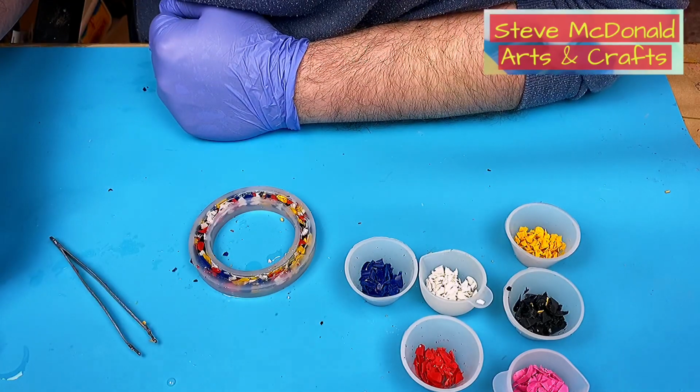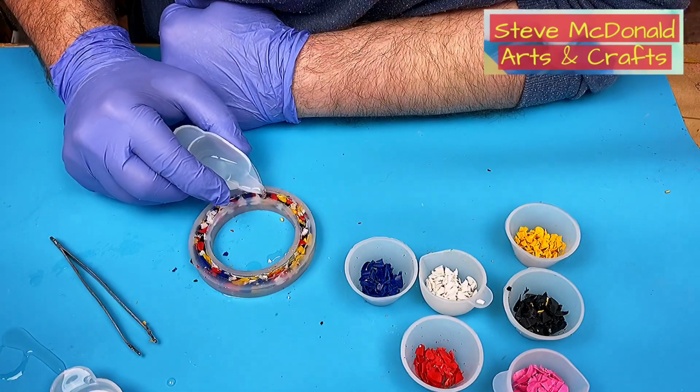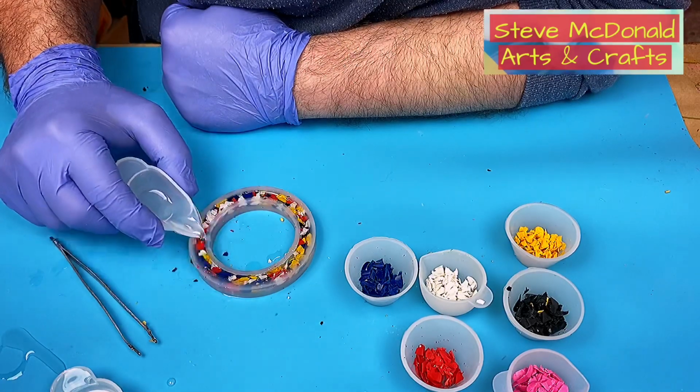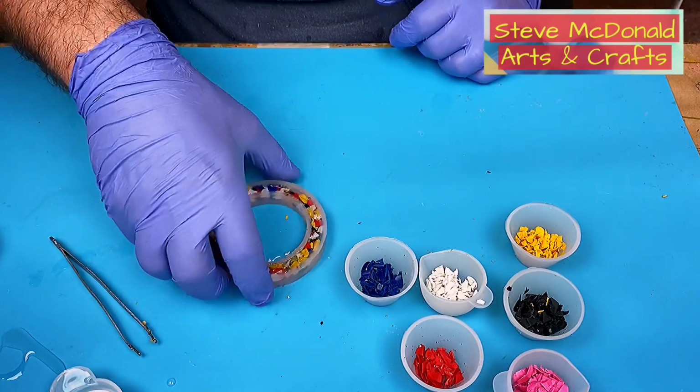And then I will check on it again in about 3 or 4 minutes just to make sure that it's got enough in and it hasn't sunk down. And if any bubbles come up to the top, I will burst those. There we go. So I'll just put that to one side.